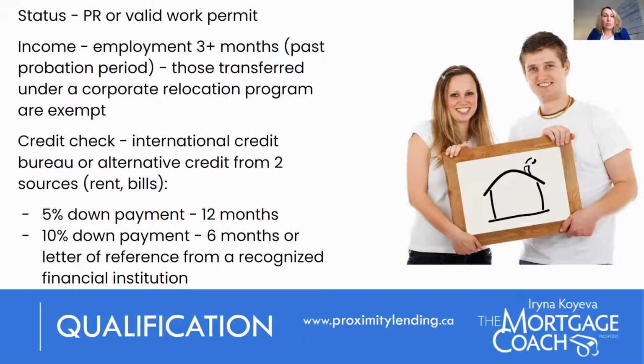So what is the mortgage qualification? First of all, the documentation that will be taken into consideration is your permanent residence or valid work permit. When you have these documents, you already can apply for your mortgage. In terms of income qualification, it is required to have employment for at least 3 months past the probation period. This should be a full-time job with an employer, with a company. So you need to be an employee; self-employed is not considered for this program. Those transferred under a corporate relocation program are exempt from the 3 months probation period, which is a good thing.